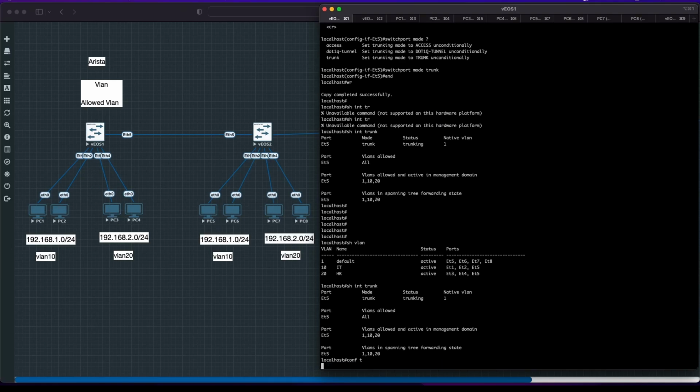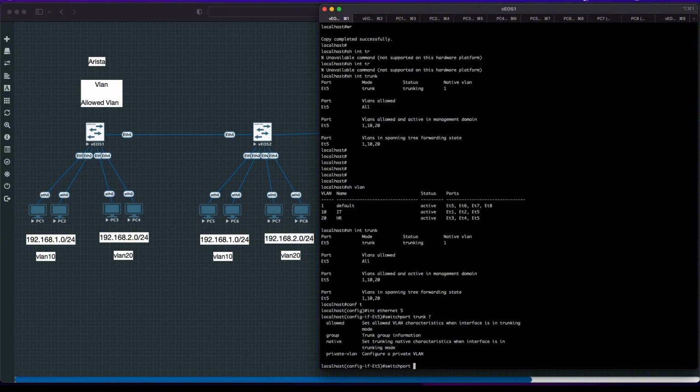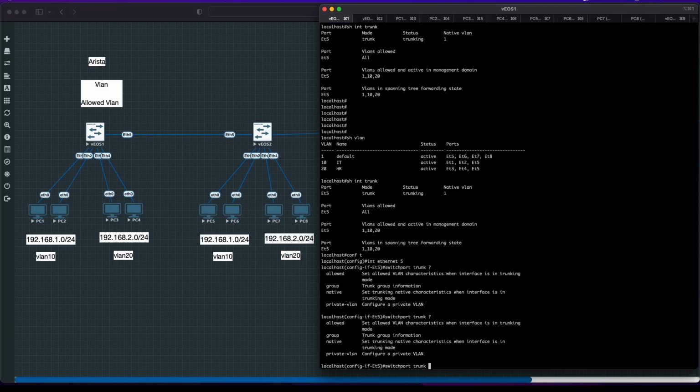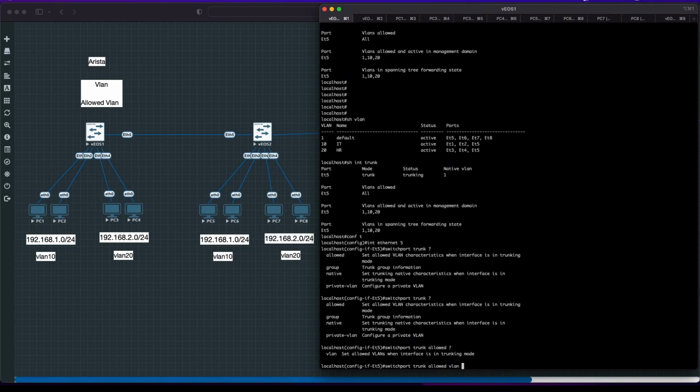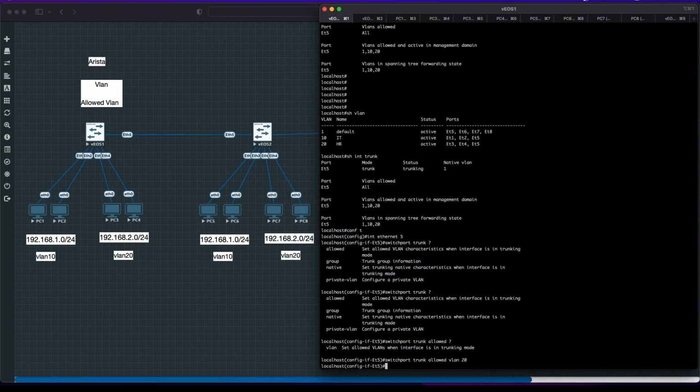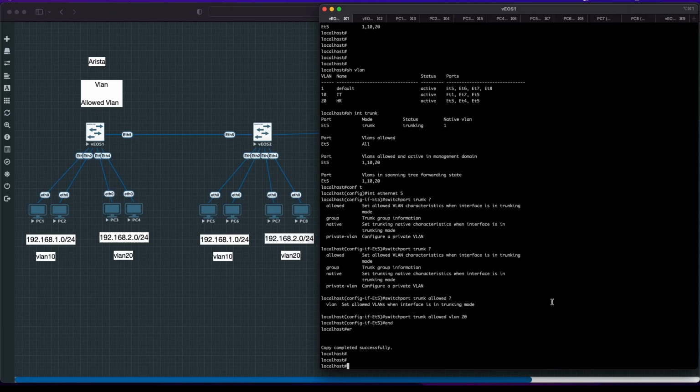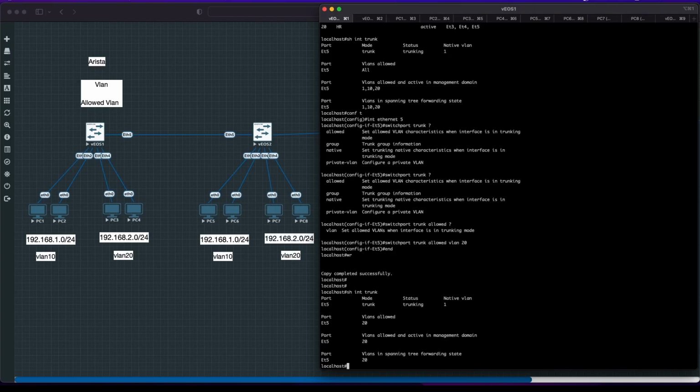To do that, config t, interface Ethernet 5, switchport trunk allowed vlan, and I'm going to say allowing just only 20, meaning that only VLAN 20 is able to communicate through the trunk link. We'll write that, check again, show interface trunk. You see only VLAN 20 is allowed in here.